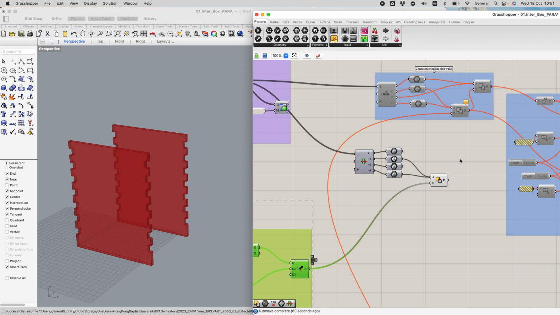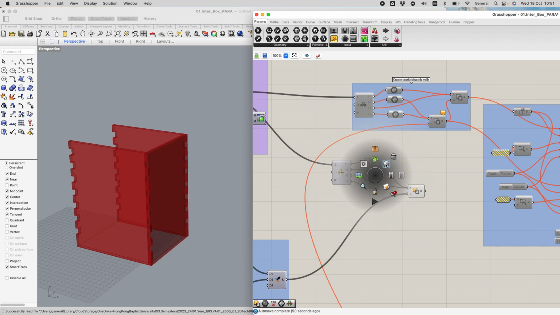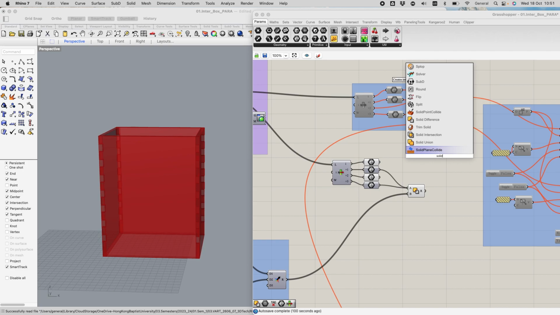Okay, right, and we do the same game again with our side panels, but now we use these ones and we subtract them from our side walls, right? So the side walls are, hold on, I need to visualize this. Obviously we need to cut these grooves out, yeah? So we do the same thing, solid difference.